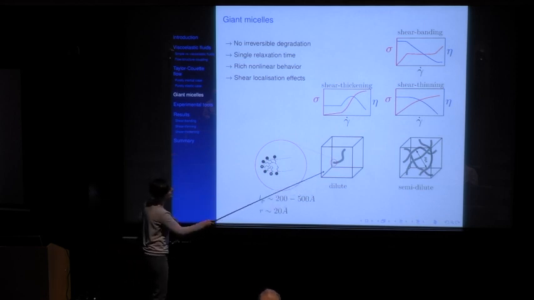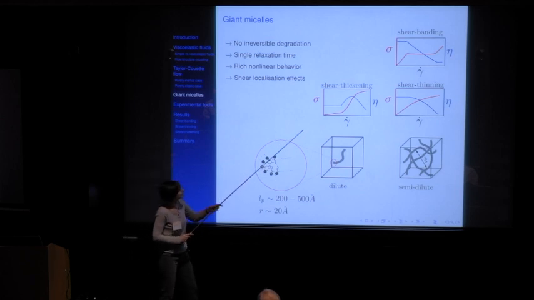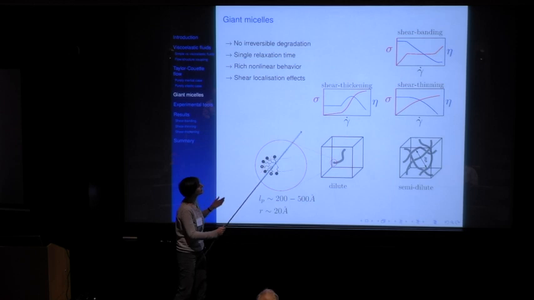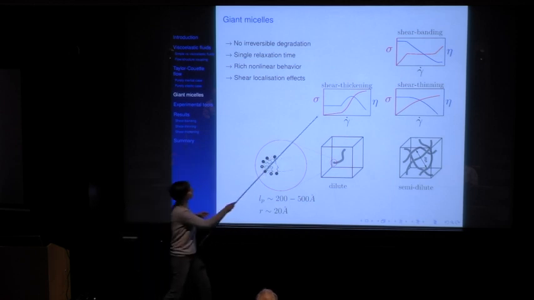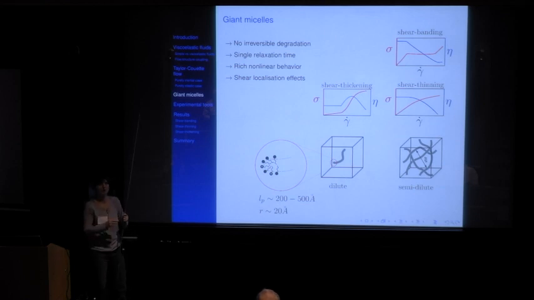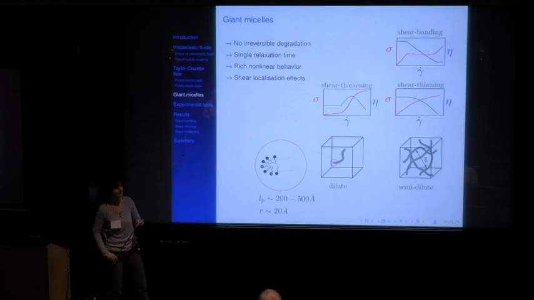So in the dilute regime, where there is no interaction between the micelles, the flow behavior is the following one. It exhibits some shear thickening, which means that in some range of shear rates, the viscosity of the system increases. And this is just due to a change of the mesostructure in the system. So I'll come back to this. You've drawn that as a sharp onset? Yeah, it is.